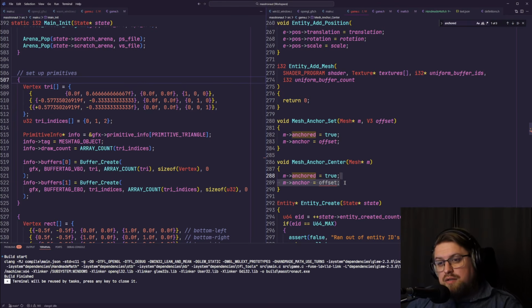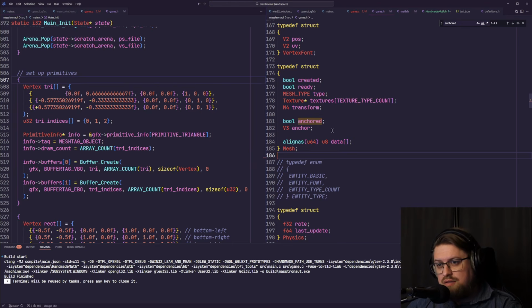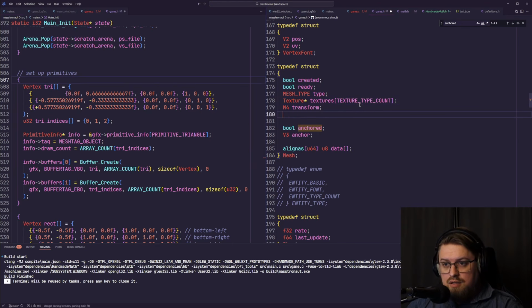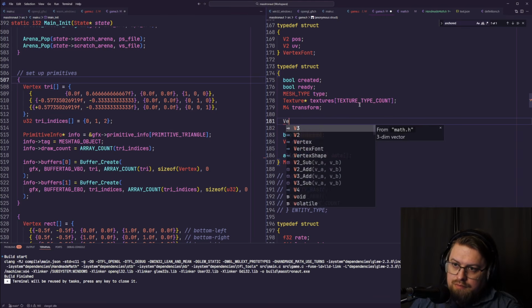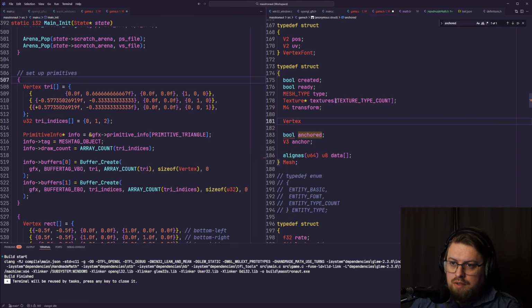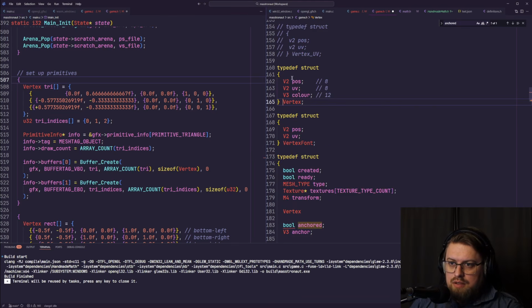So maybe when I load the mesh, I will just set that as a... what? How does this look like?